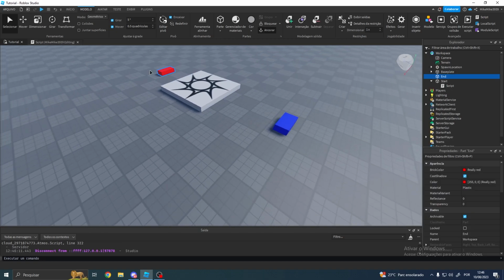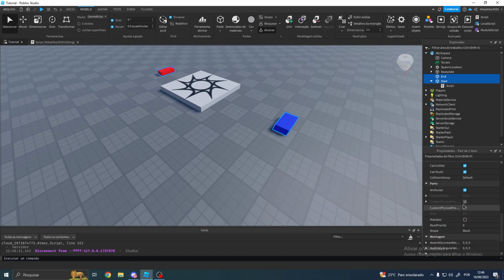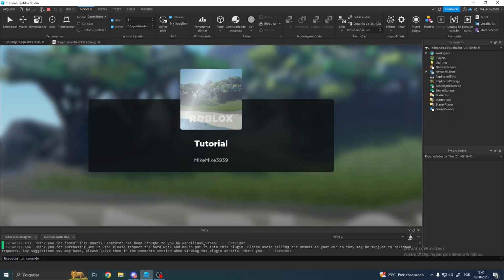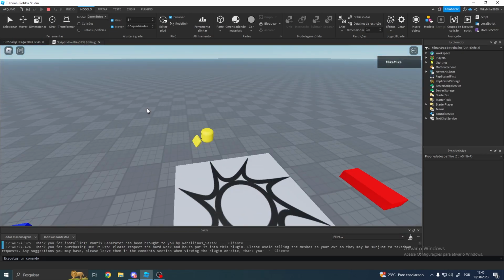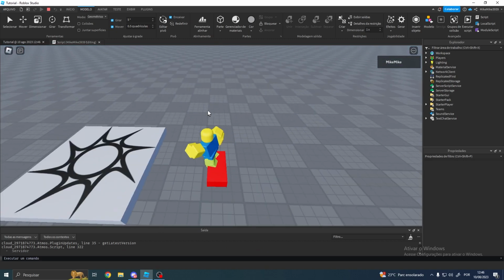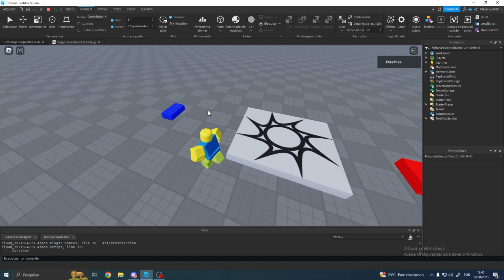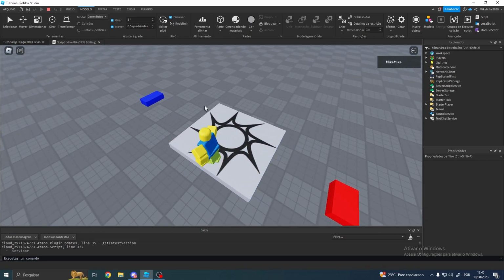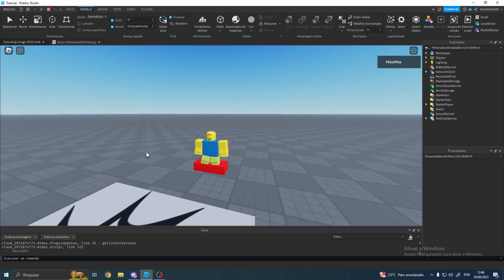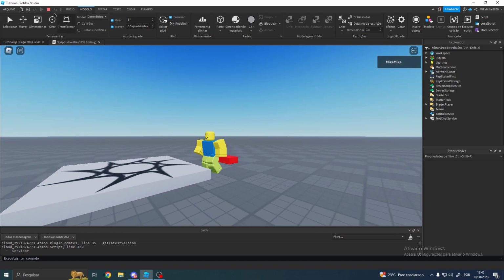Let's select both and remove the CanCollide, because we're kind of getting stuck in the middle of the destination part. So if you just remove CanCollide, oh, my skin's not loading. Now it should be working nicely. So whenever you collide with this part right here, you get teleported to the other part.